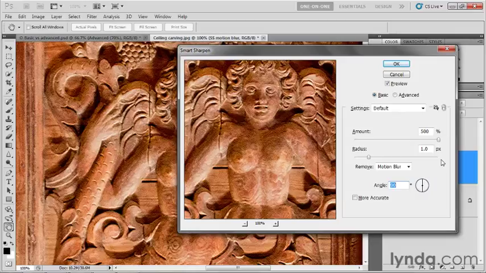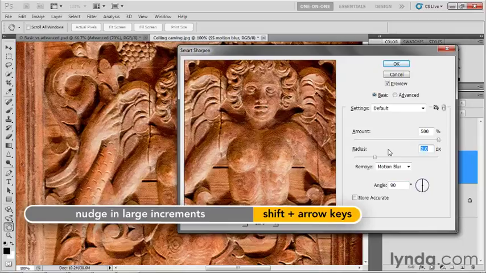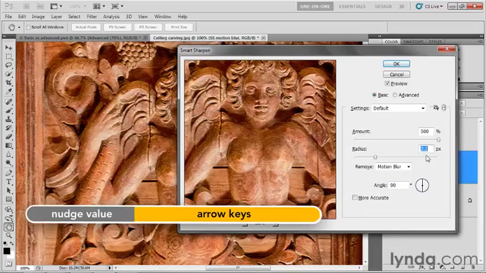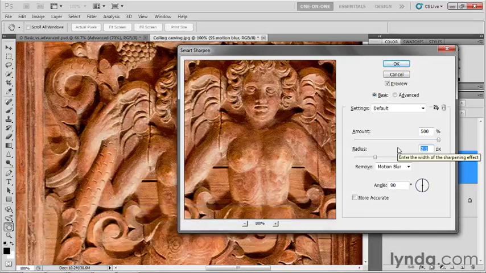Gives you pretty disastrous results, in fact. And then what I recommend you do is click inside the radius value and press Shift up arrow. Notice, by the way, when you just press the up arrow key, when you're working inside the radius value, you raise and lower the radius in 0.1 increments, so 1/10 of a pixel increments, which obviously results in some pretty small modifications. I recommend when trying to gauge what you need to do with motion blur that you go ahead and raise and lower the value in much larger increments.